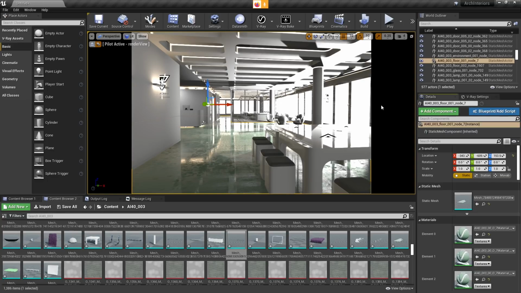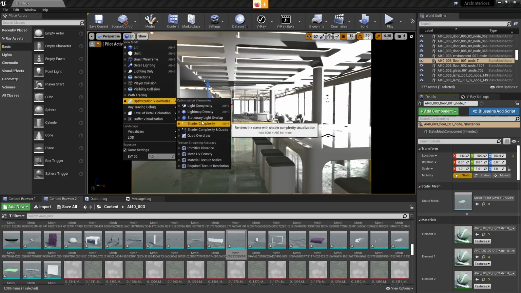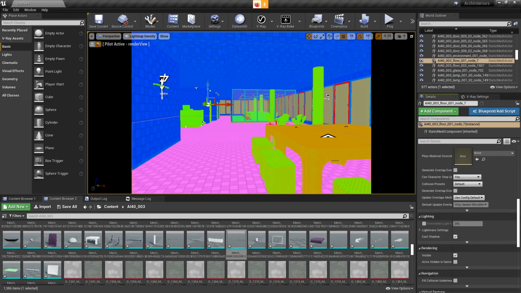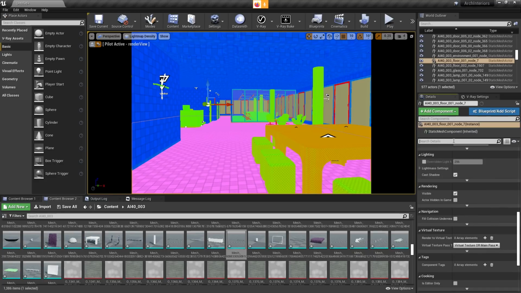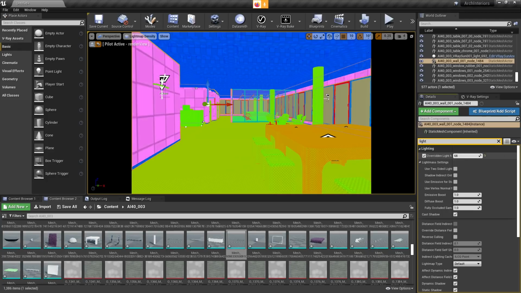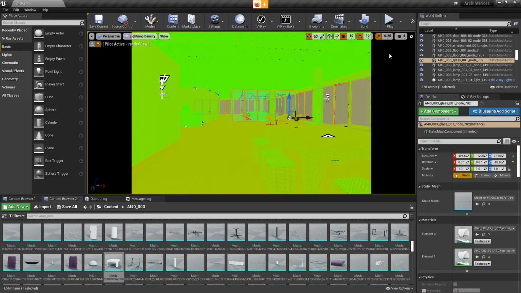So now it's time to set up the proper light map resolution. To do that, going to the light map density. As you can see, it's pretty low, so let's increase that. Override this a little bit to somewhat higher, okay, like this. So I'm going to do that for the majority of the objects and going to fast forward.